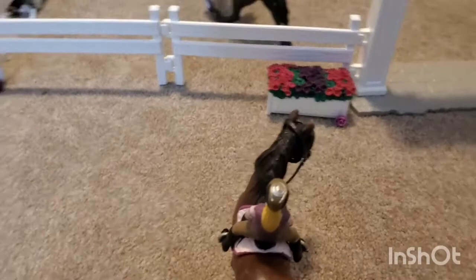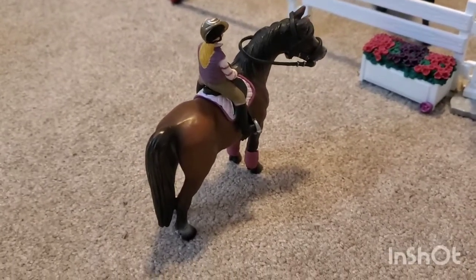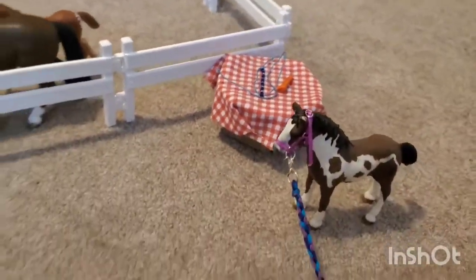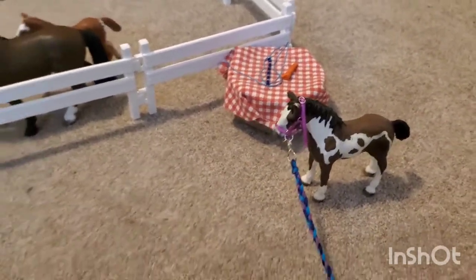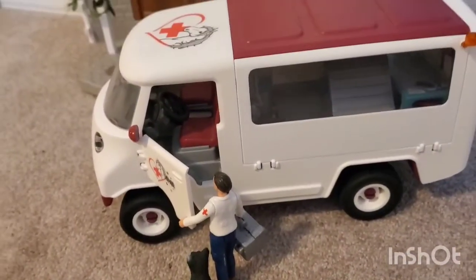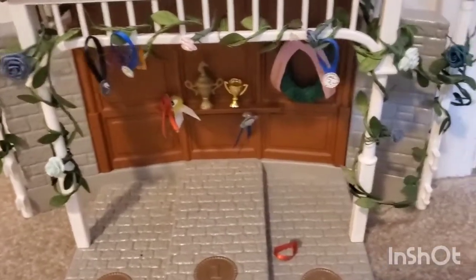Right out front from there we have Sky on Traveler about to go into the arena to practice. Over here we have a table with a little lunge whip and a carrot. Then right here in front of the arena is Rick, who is lunging Whispering Willow, who is wearing a halter that I made for her. Coming over here we have our vet, Dr. Becker — she has her vet kit and O'Malley is very curious and coming over to see what she's doing.